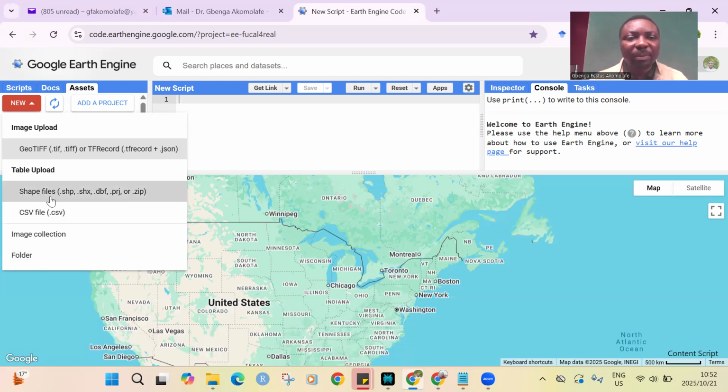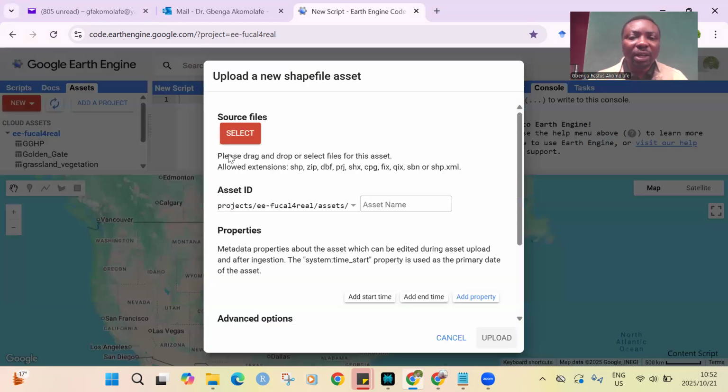So I want to bring up shapefiles. I'll click on shapefiles, and it's going to ask you to upload a new shapefile asset. Now, when you're uploading a shapefile, something is very important for you to take note. In QGIS and ArcGIS or ArcMap, we usually bring in only the .shp.